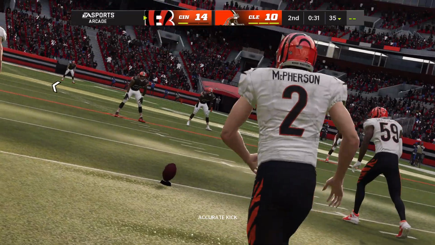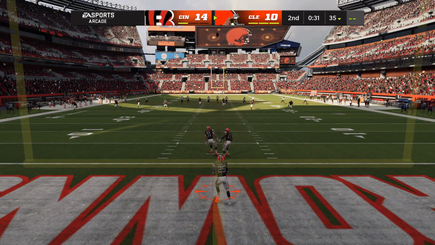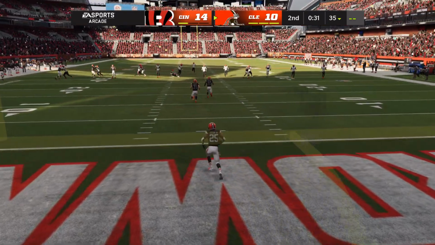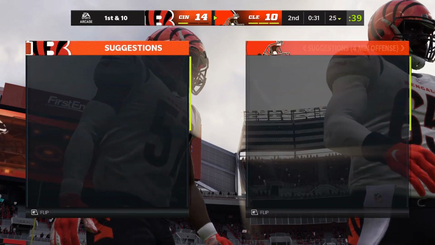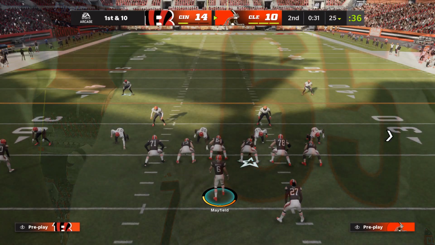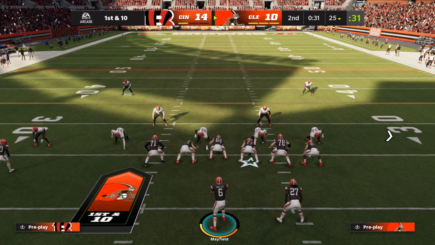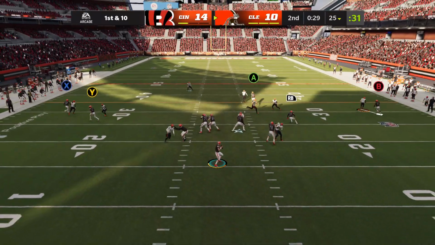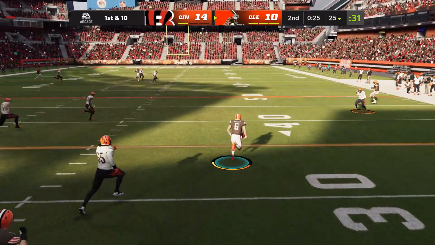So after the made field goal, here's McPherson to send this one away. And he'll just take a seat, and the drive will begin at the 25-yard line. The Cleveland offense ready to go. And with them trailing, there is still enough time to try to string a few plays together, maybe get into field goal range. Eluding the pressure right.